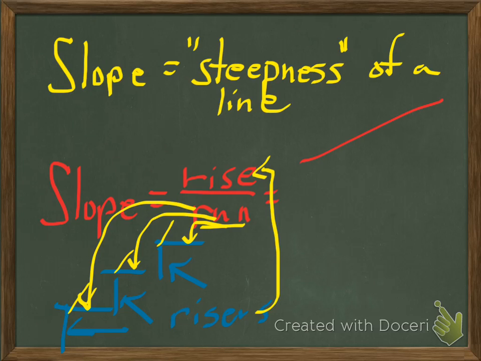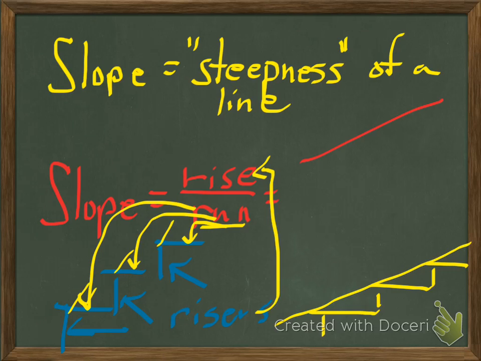Well, let's say you have steps that aren't very steep, and you have little risers and big runners. Little riser, big runners. Little riser, big runner. All right, so this would be, and you look at this, is that a super steep staircase? No. No, it's not a very steep staircase at all. And the reason is because the rise might be something like 3 inches, and the run is more like 7 or 8 inches.